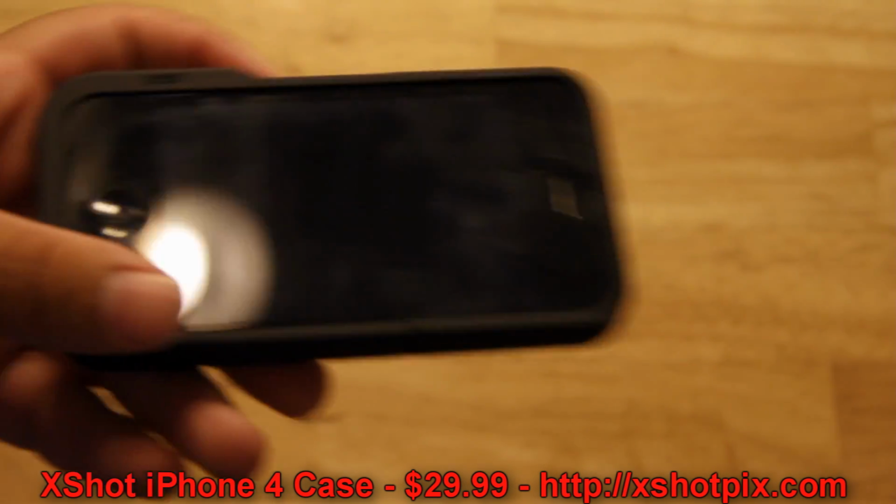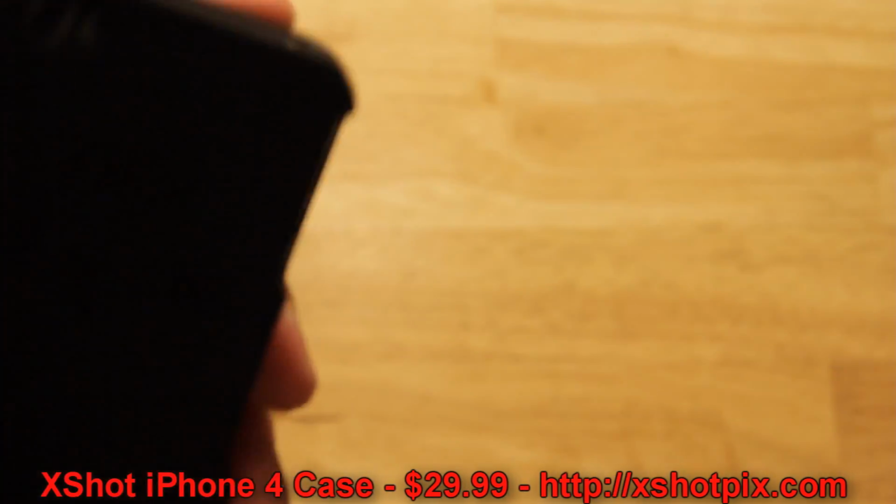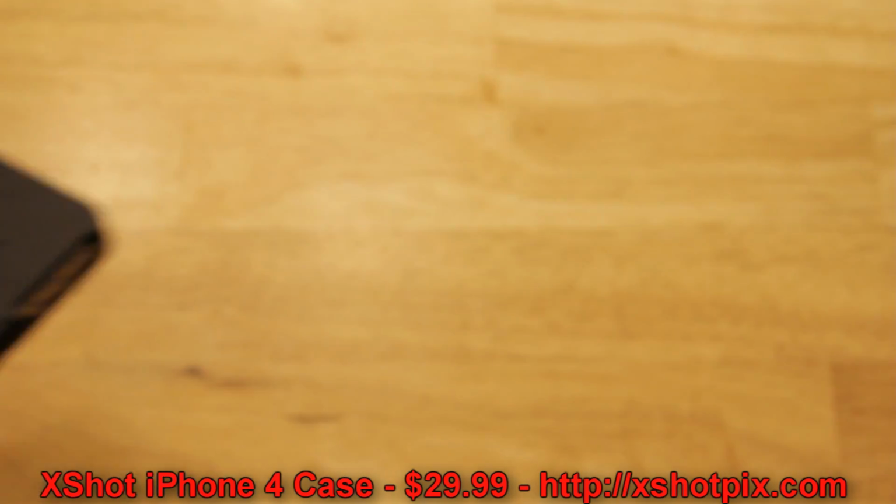And as just a case without the mounting stuff, if you were just selling the XShot as a case, I would say they would get a 4 out of 5 just for the bulkiness at the bottom here. And there's a little bit of a fatter case, and that's for the maximum rugged protection.